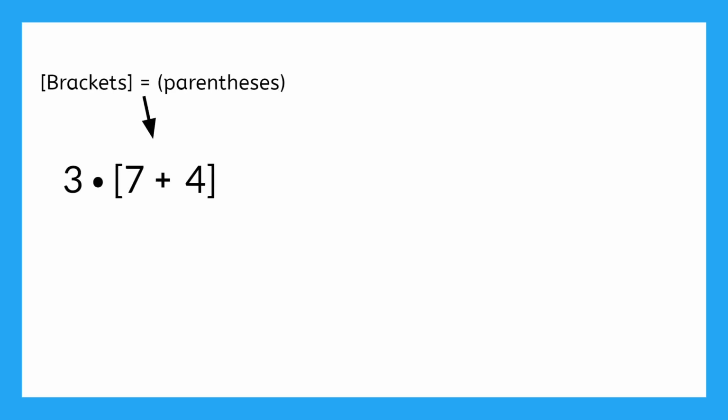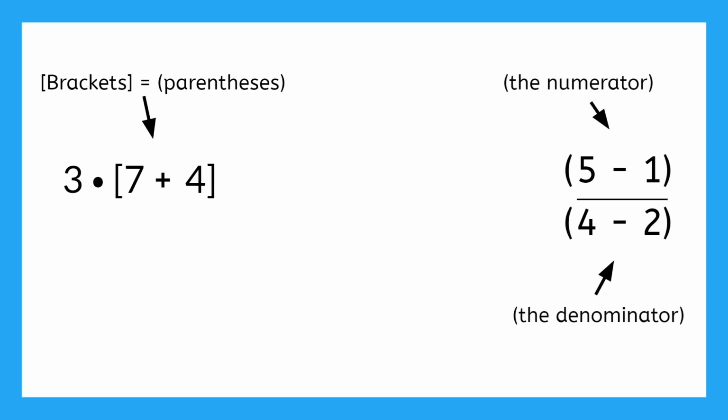There are a few things that we do need to mention here. First, parentheses don't always look like parentheses. Here, the parentheses look like square brackets. And here, there aren't any parentheses, but the terms on top and bottom are grouped together as the numerator and the denominator. So imagine invisible parentheses. This is why in some places, PEMDAS is called GEMDAS for grouped together.